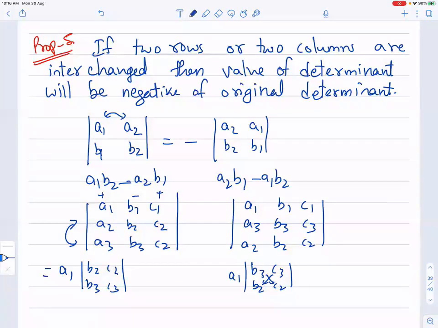Yes or no? Why? Observe these two. The first row and second row have been interchanged. We just proved that in the 2 cross 2. When interchanged, the negative comes. Correct? So this will be minus of the second row. Any doubt in the students? So whenever you change two rows, if you have to equate that to the next step, you should multiply by minus. Otherwise they won't be equal. Is it clear, students? Yes. Right now.